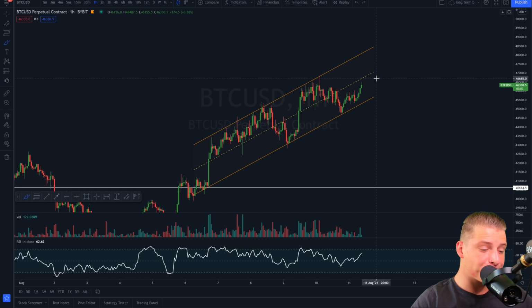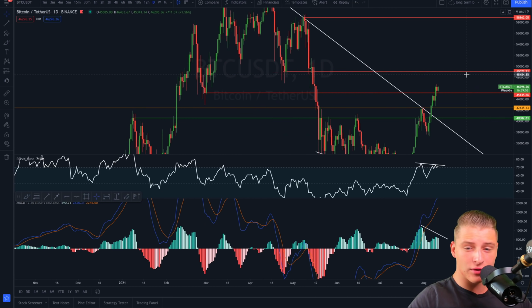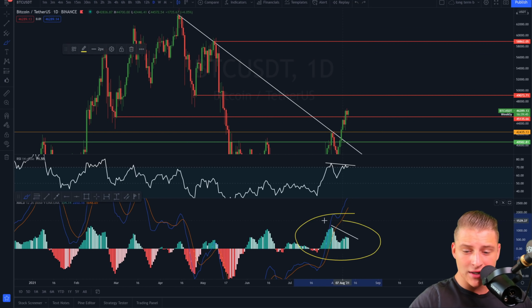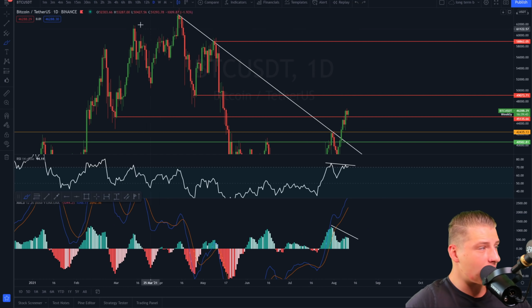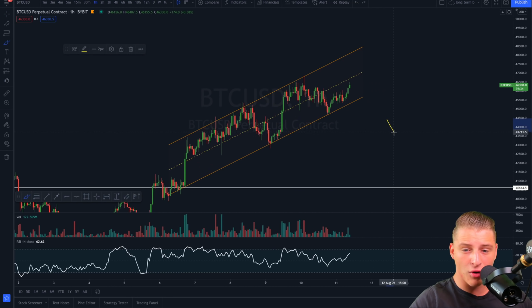But even though I right now will still be looking for short positions, I will be explaining why I'm doing so. First of all, once again saying this, I'm a huge Bitcoin bull, and looking at the daily candles I do still expect Bitcoin to see new all-time highs getting created this year. But I just expect a minor pullback ever so slightly from here on, since a lot of momentum indicators are right now telling me that we're about to see a reversal. We're seeing as well on the 4-hour a very significant reversal on the MACD, but that is something I will be going over in a second.